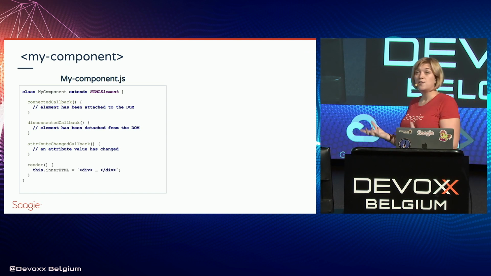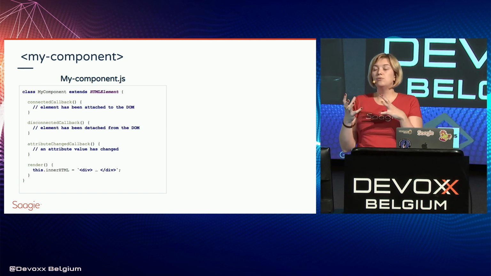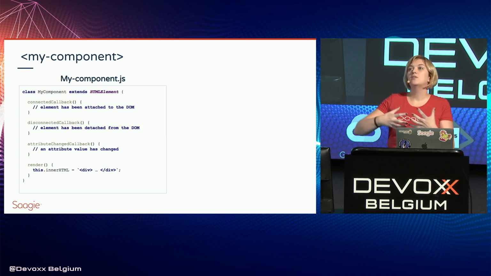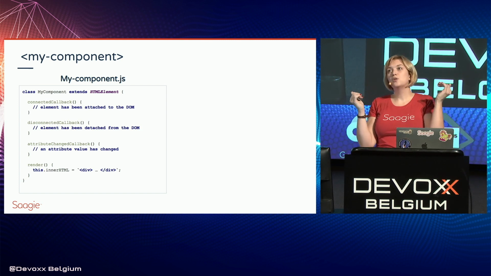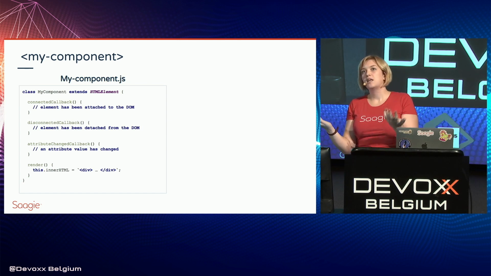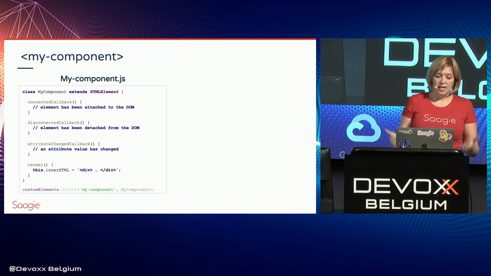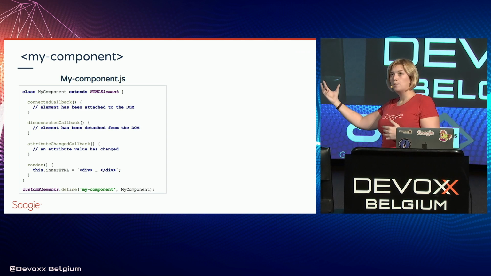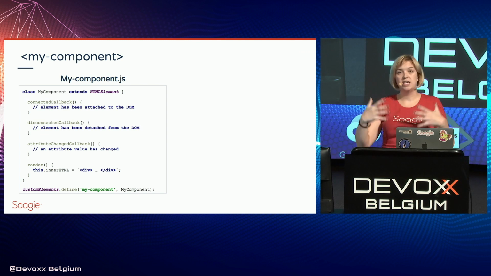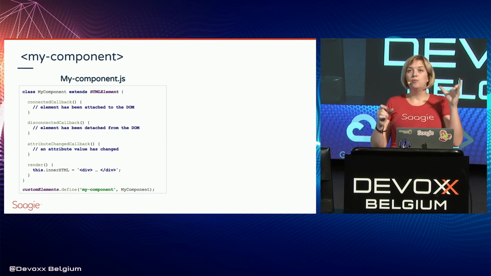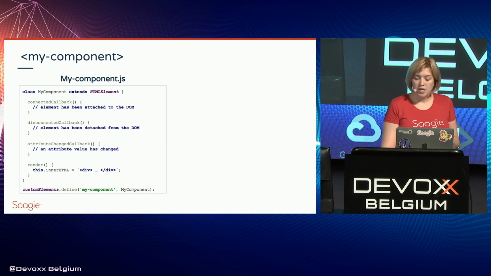And that's not in the specification, but that's something you will see quite often. You get a random method, which is used to declare the markup of our component, because we usually call it twice by the constructor and by the attribute change callback method, so we just don't want to duplicate code. And finally, outside of the class, you're going to define a component by calling the custom elements API and saving it in the custom element registry with its tag and the name of the class.